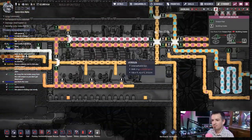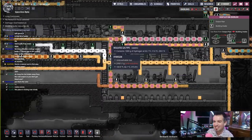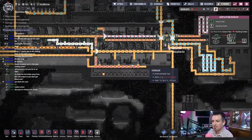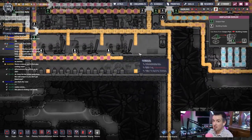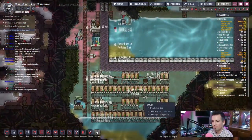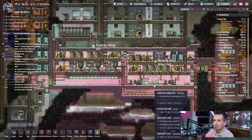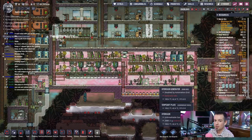Oh, sorry, swapped out. Look at it, it's getting super hot. We could have it loop all the way around and cool everything, but I don't want to take up that much space. This is fine. Also, we have room for another one. If we desperately need more power, we can do that. No wires being blown. We've added an extra pump. We've added so many things, and everything seems to be good.